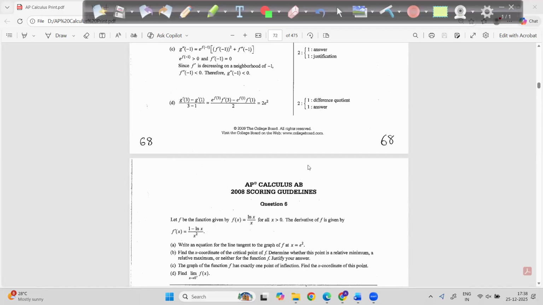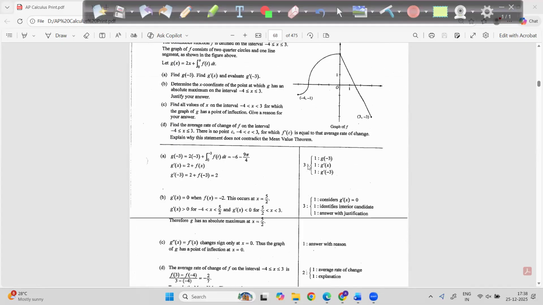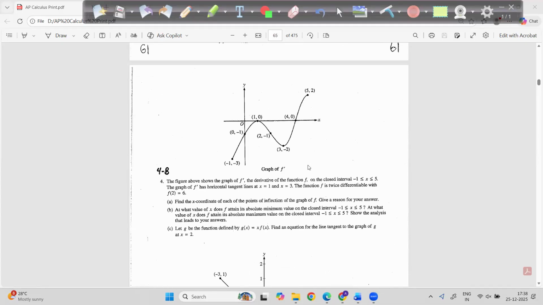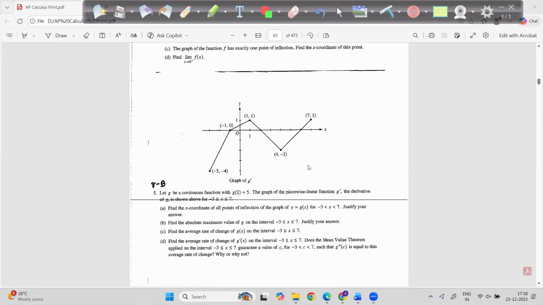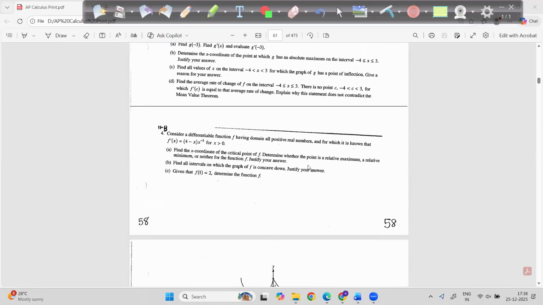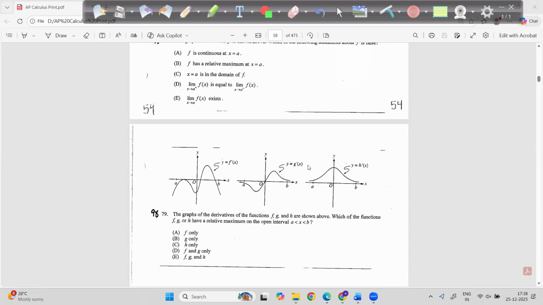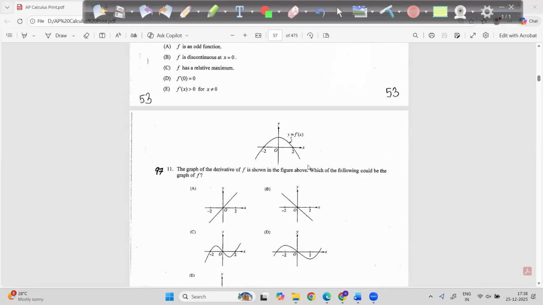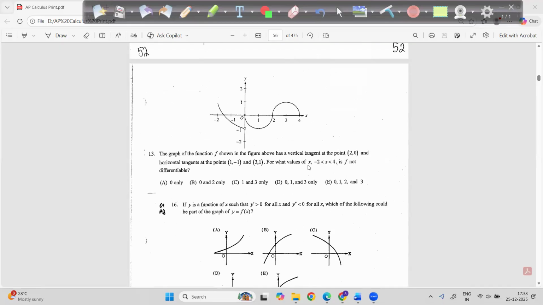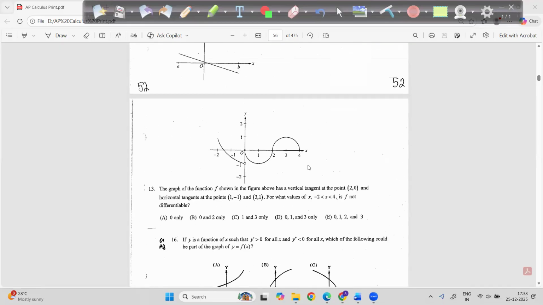Work sincerely, put in 6 hours. It will take maximum that to do all these questions, because it is 15 minutes per question. You have how many questions? Hardly 20, 25 questions. So 5 to 6 hours it will take. If you put in 6 hours, you'll become perfect here, very perfect. You can do any question that comes in the exam. Yeah, please do this question.